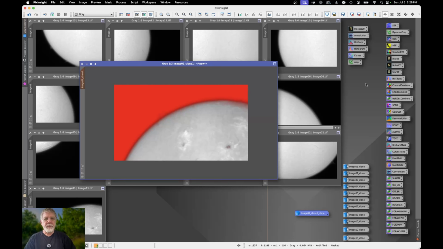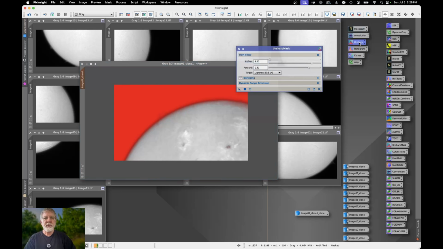So the first thing I want to do then is an unsharp mask. And on this, I've got a standard deviation of 8.5, and I will drop that on there. And so that gave me the sharpening that I was looking for. And I certainly could have done more. And I think maybe in retrospect, I might have gone a little bit heavier in ImPPG. I was being a little conservative, but that's okay.